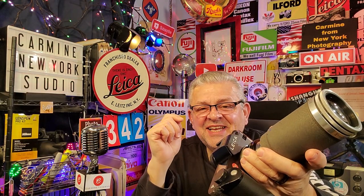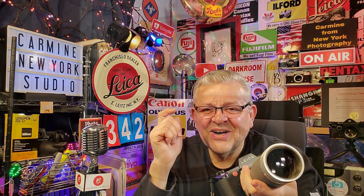Let's look at the photographs of the projector lens known as the Leica DIMARON f2.8 15 centimeter, 150 millimeter lens that gives you wagon wheel bokeh. Let's go.